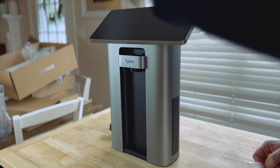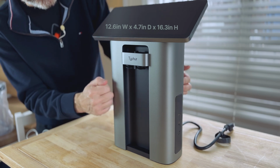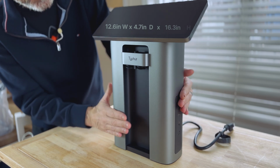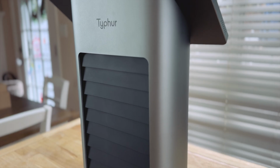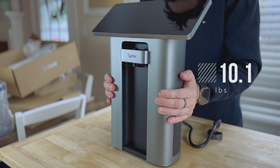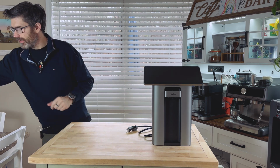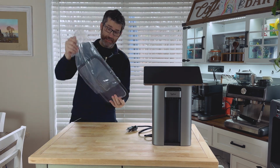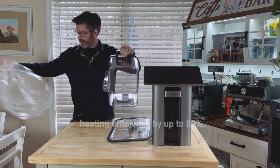And what I have noticed, you know, I'm not surprised coming from Typhur, but it's solid. It's not just hollow plastic, it's well built. It's like a tank, it's beautiful. And the finish on it, look at that. The finish is beautiful. And also it's got some weight to it. And what I've noticed, it's very compact. It comes with a sous vide lid. There's your lid. And the packaging's top notch, it really is.